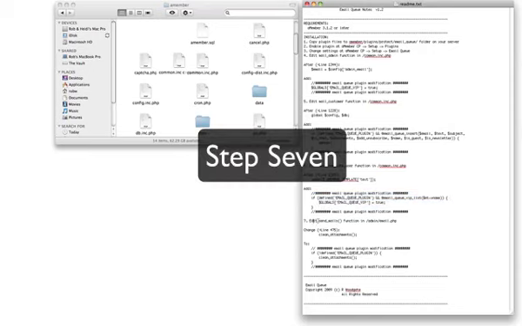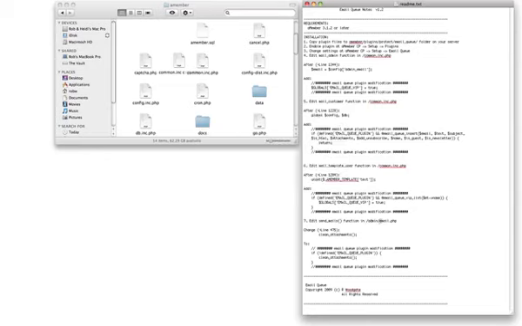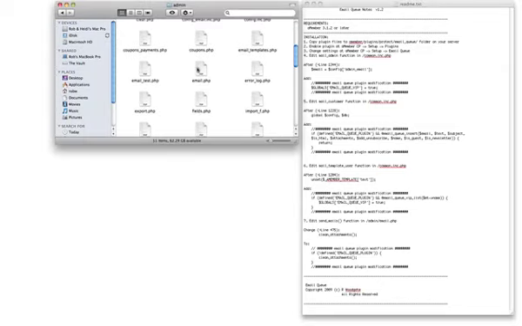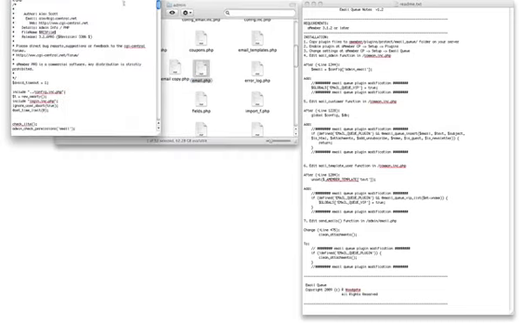The last change we need to make is we need to edit the send_mails function in a file called admin/email.php. So I'm going to find my admin folder. I'm going to find email.php. I'm going to make a backup of it just in case. Now I'm going to open up email.php.